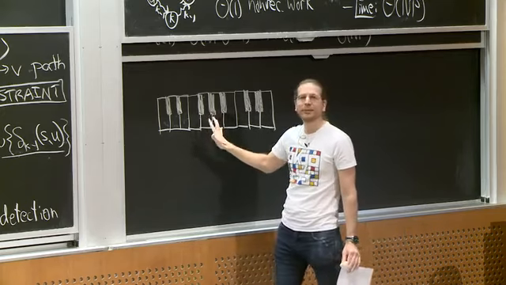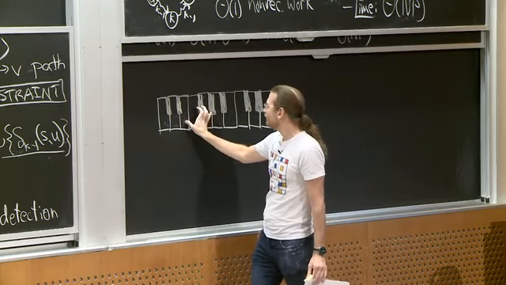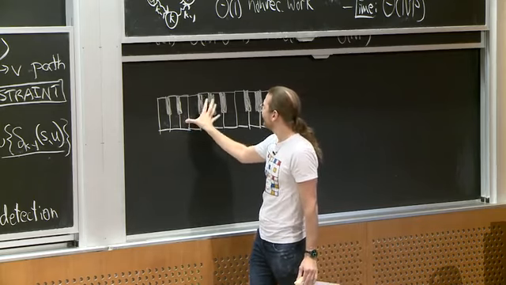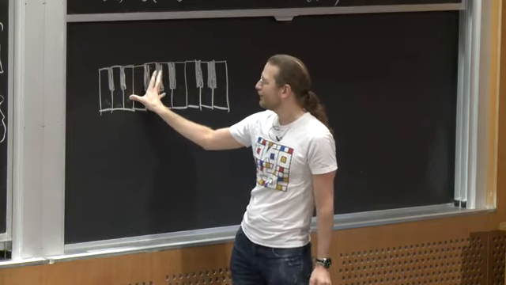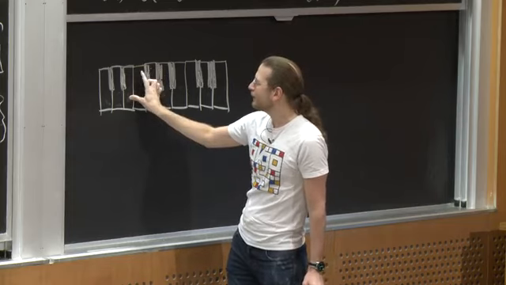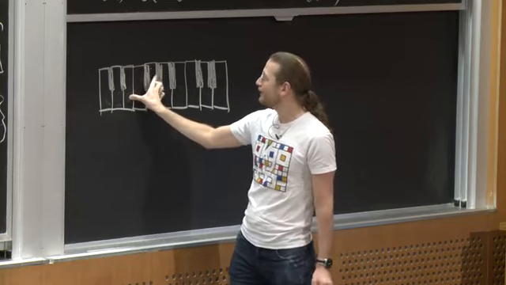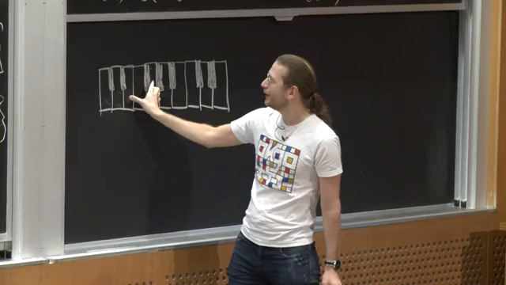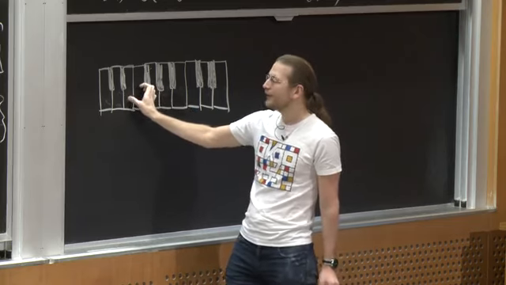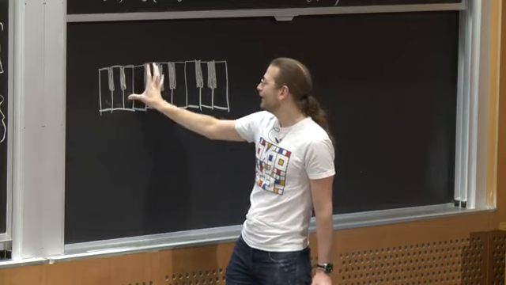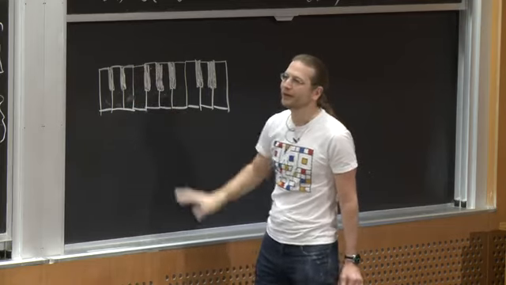But there's limits here. If I'm going from this note and I want to go to another note over here, maybe I have a decent span from first finger to fifth finger. But my span from my first finger to my second finger is not as big. I can't reach as far. So if I want to play this note and then this note, I'd like to start here with a very extreme finger on the left and then go to a very extreme finger on the right.